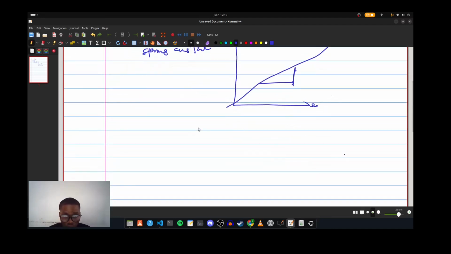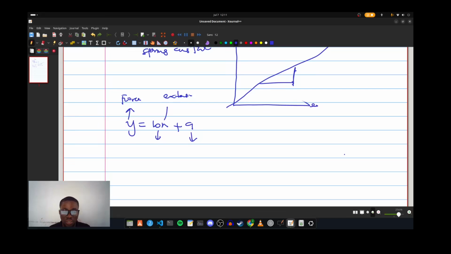We know the equation of a straight line looks like this: y equals bx plus a, where b is the slope and a is the intercept. In our case, b represents the spring constant, y represents the force, and x represents our extension. Now, how do we get our b and our a?